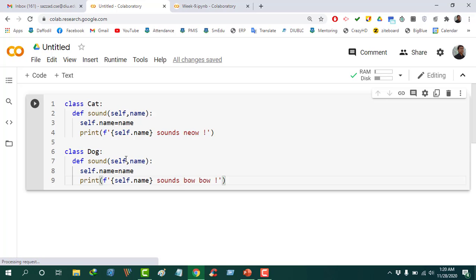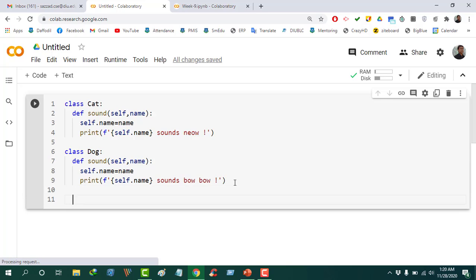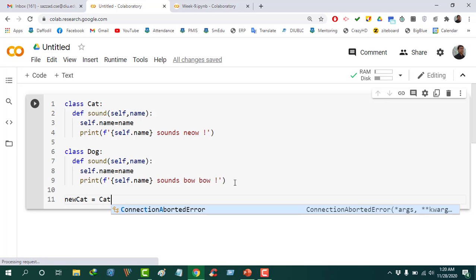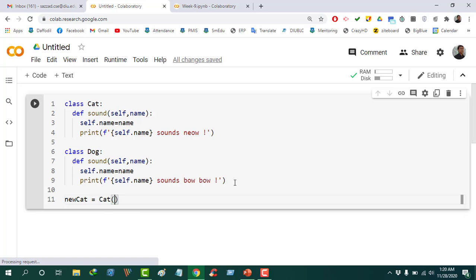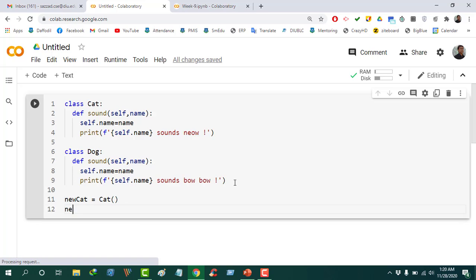This is what is called polymorphism. Now, let us create some objects of these classes, like new cat equal to cat, and new dog equal to dog.